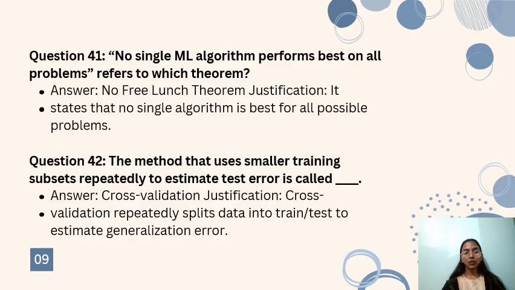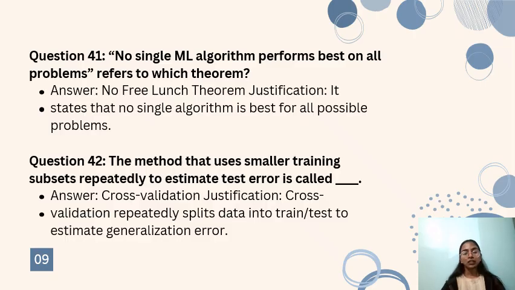Moving towards question number 41. No single ML algorithm performs best on all problems refers to which theorem? Its answer will be the no free lunch theorem. Justification is it states that no single algorithm is best for all possible problems; no single machine learning algorithm can perform best on all the problems. All the algorithms are suitable for certain conditions.